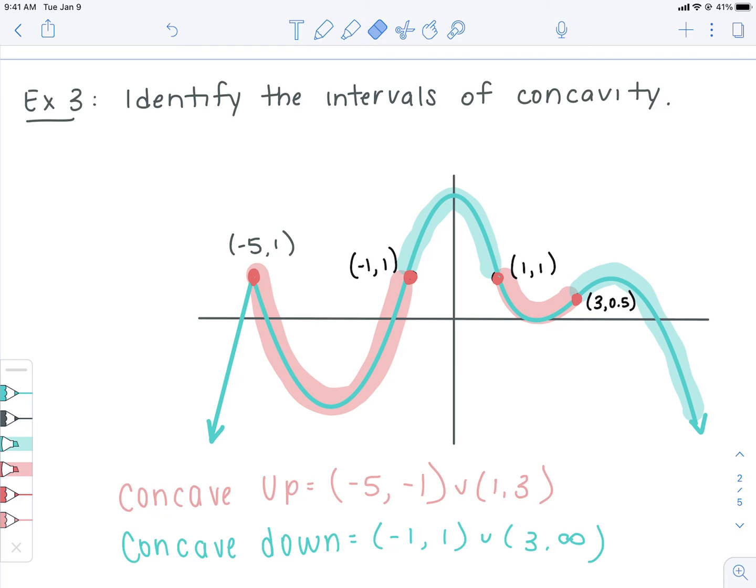So sometimes there might be chunks of graph that you're just completely ignoring. If I just gave you an equation and asked you to find the intervals of concavity, the easiest thing for you to do is type that equation into Desmos, get a picture of the graph, and then read the graph. What do you think? You can crush this?